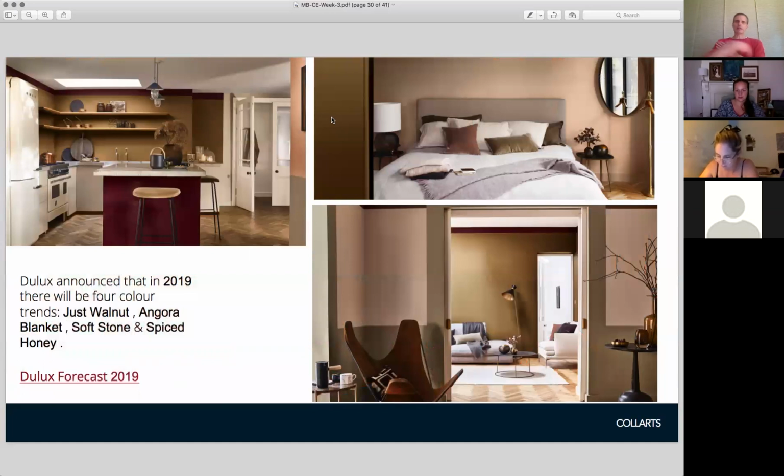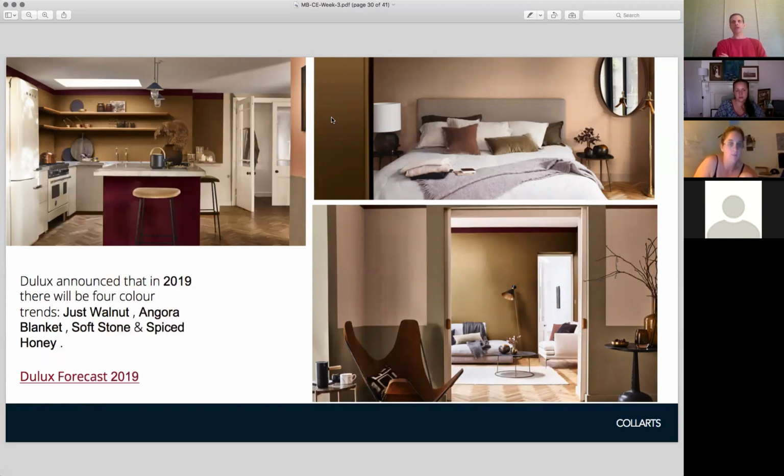Now, Dulux also does some interesting showrooms where you can see how color combinations can work out. And we have this really warming amber, tonal, warm, homey feeling to it. Now, this year is much warmer. The previous year, in 2018, it was much cooler.